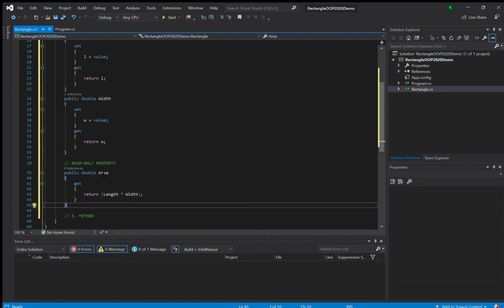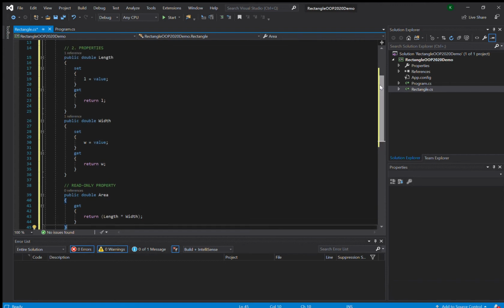So as you can see, the difference between this area property and the length and width above is that now this area property is read only. That's why we only have get inside this property. We don't have to have sets because we are not going to allow other classes, other methods in other classes to set a value to this area directly.